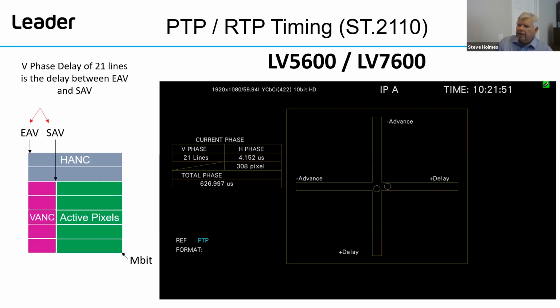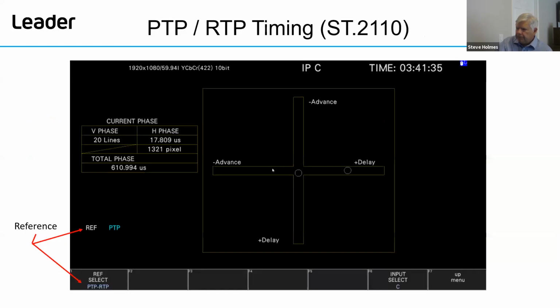So in a perfect world, a 1080 signal would be delayed by 21 lines, which is the vertical interval, and about 4.152 microseconds. In the real world here, depending on how you count, in this case, it says we're on line 20, so we are 21 lines out because it starts at line 0.